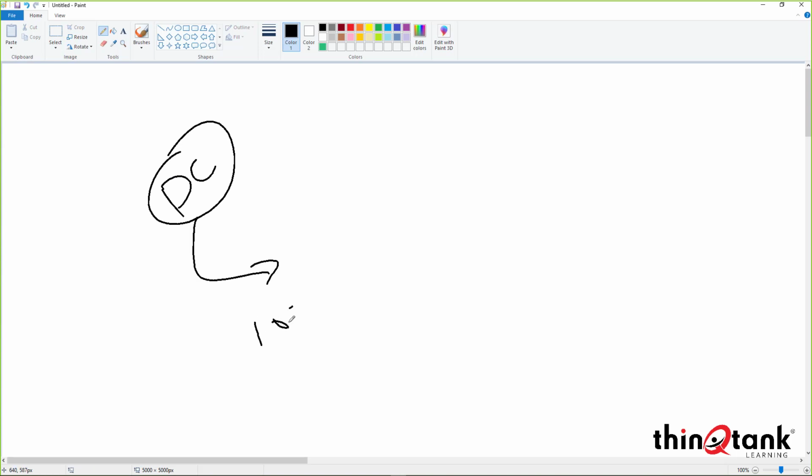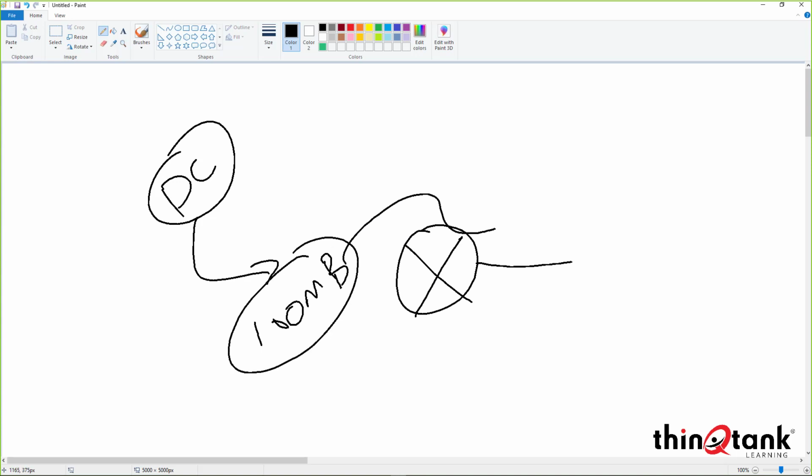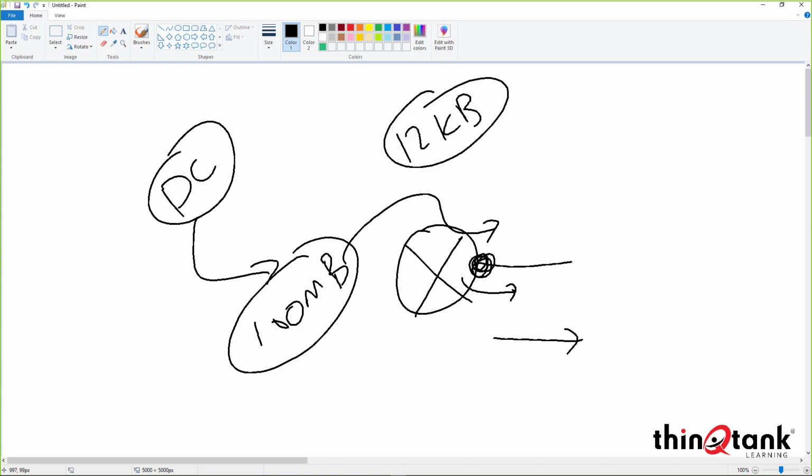If I'm sending a 100 meg file, eventually I'm going to get to a router that has an interface that needs to process that 100 megs. Well, if that 100 megs hasn't been divided up, it takes time to put that data onto the wire and propagate that data. Guess what happens to my 12 kilobyte file, or my 60 kilobyte file, or my 100 kilobyte file? It has to sit there and wait while that 100 megs is processed, okay? Which literally could take seconds.